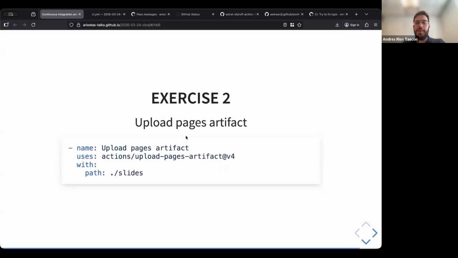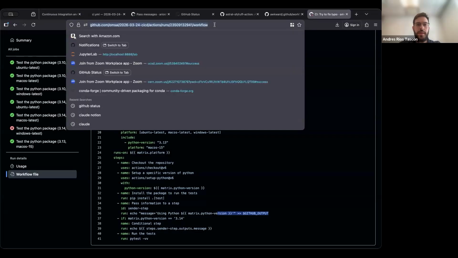Okay, I guess we're running low on time, so I'm going to keep going. The next step that I mentioned should use this actions upload pages artifact. And again, since this is just a GitHub repository, you can check out what the documentation says over there.